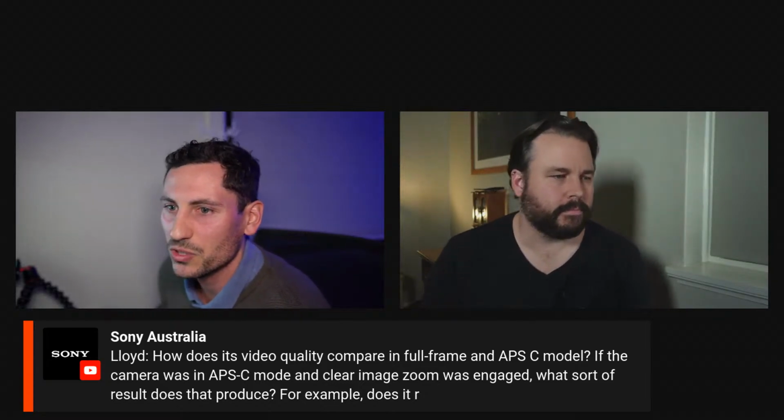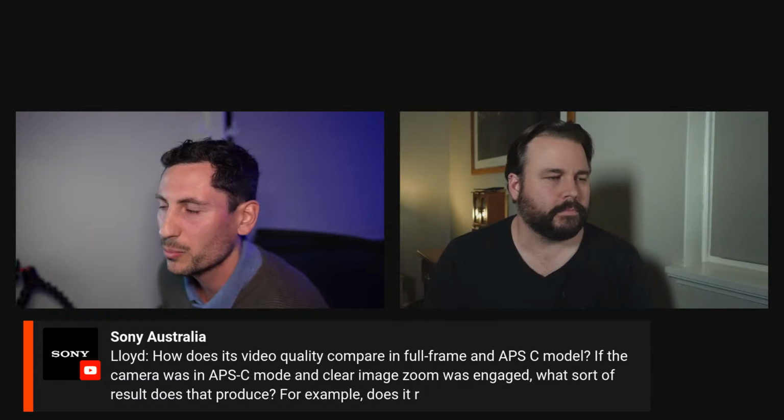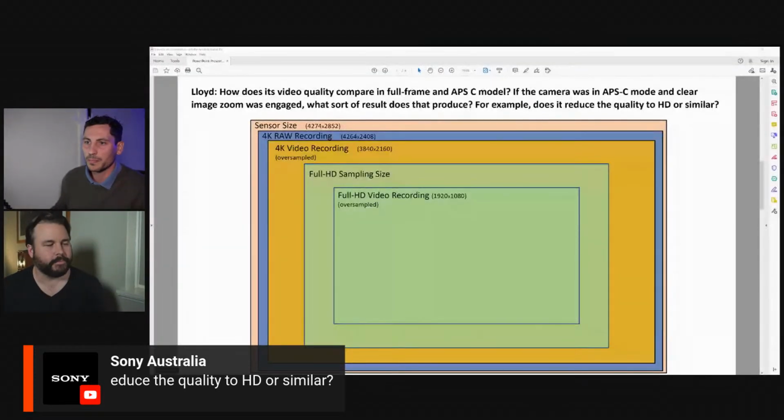So it says, what sort of result does that produce? For example, does it reduce the quality to HD or similar? So does it go below full HD quality when you are recording using clear zoom in full HD using a crop lens? So if we combine all those things together, what's actually happening?